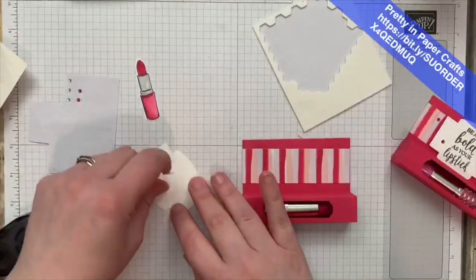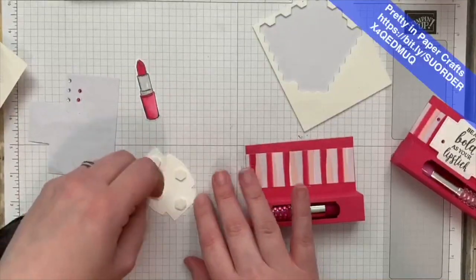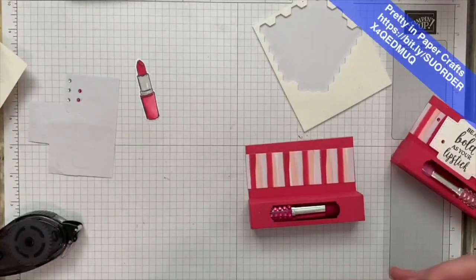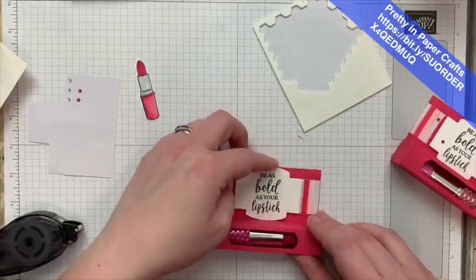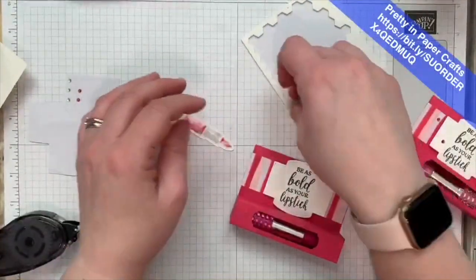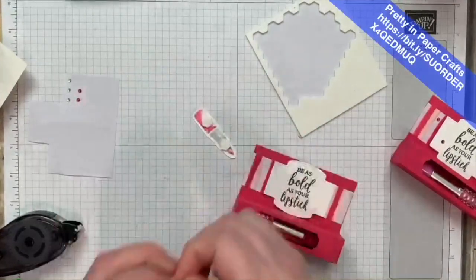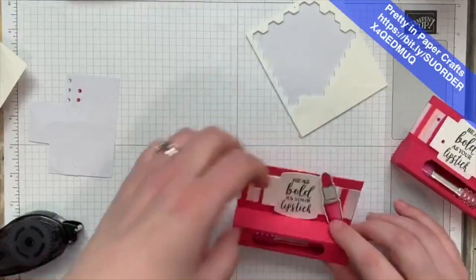Okay, so then I'm just going to put some dimensionals on the back of my label. Must have bling. That's a Terry thing. I knew it was Terry before I even saw her name. All right, so putting that down, I'm going to get two more dimensionals for the lipstick. Put this across like so.